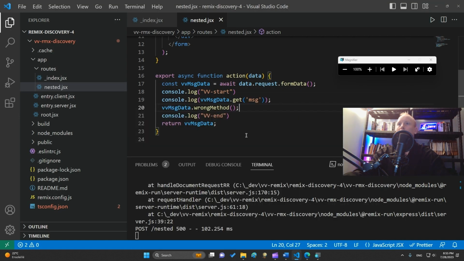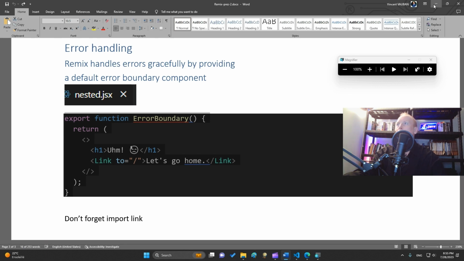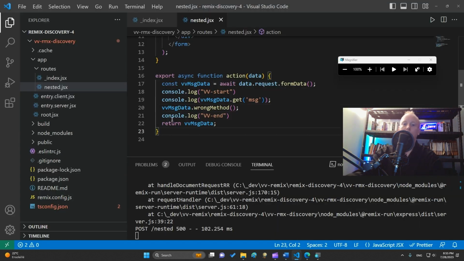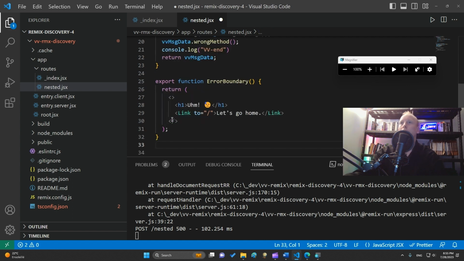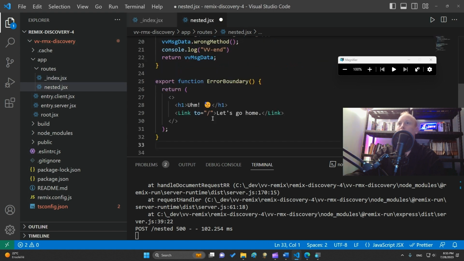But to handle such unexpected behavior, we will add the error boundary method, which is a default from Remix. And with this, we will be able to handle any error coming from our functional code.